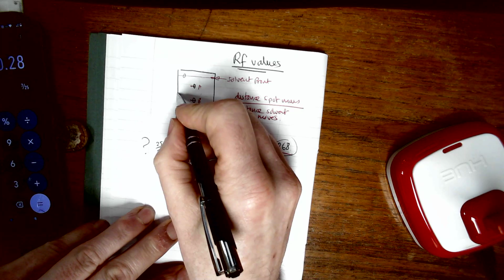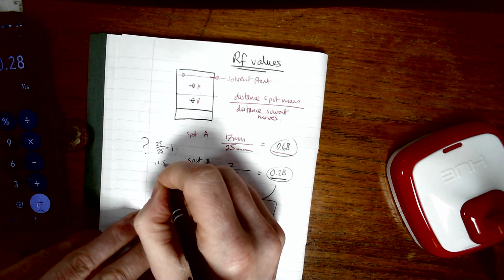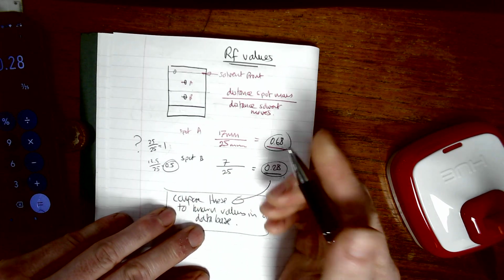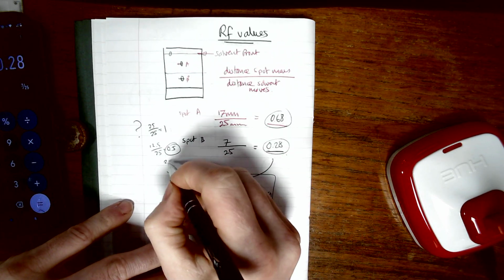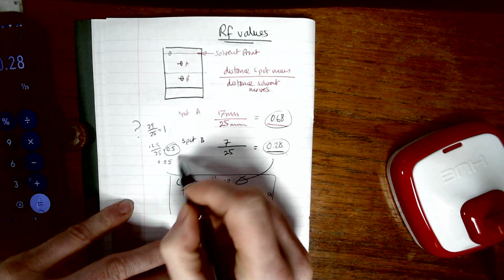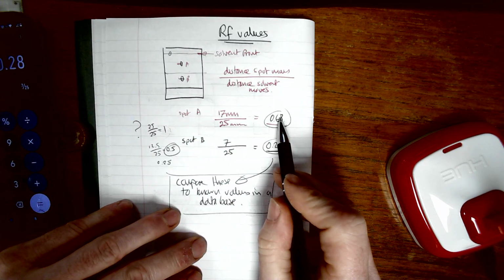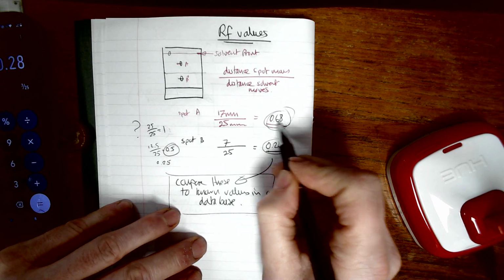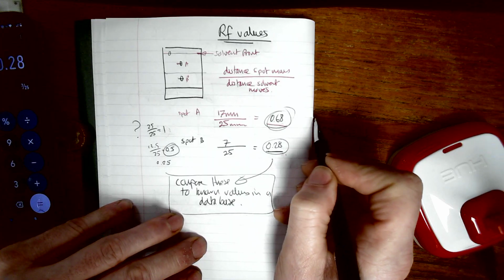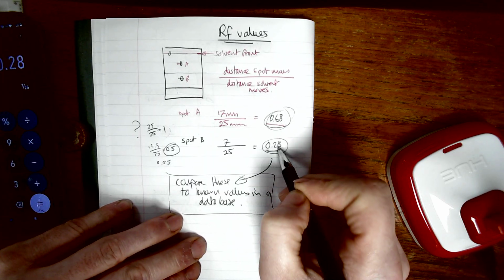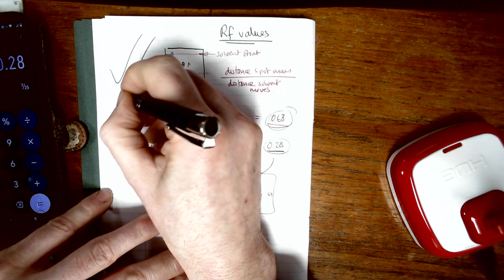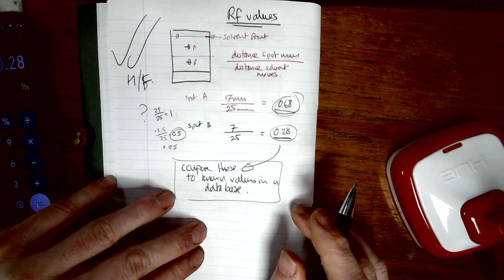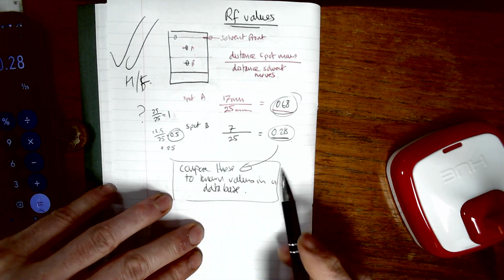And if you go halfway, that would be 12.5 divided by 25. Halfway is 0.5, unsurprisingly. A quarter of the way is 0.25. So all these RF values tell you how far it's gone up the paper. 0.68, it's about 2/3 of the way up the paper. That would be 0.66, wouldn't it? So that's all these RF values tell you. This is on higher and foundation, the ability to calculate RF values. Cool, and we can compare to values in a database.